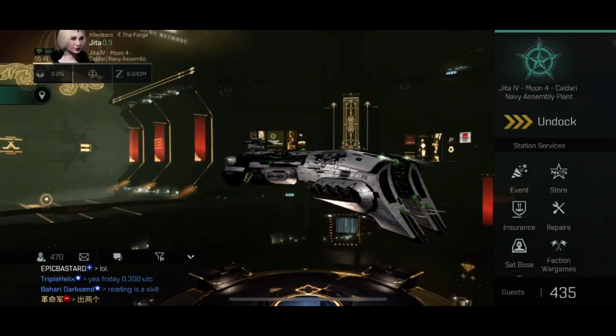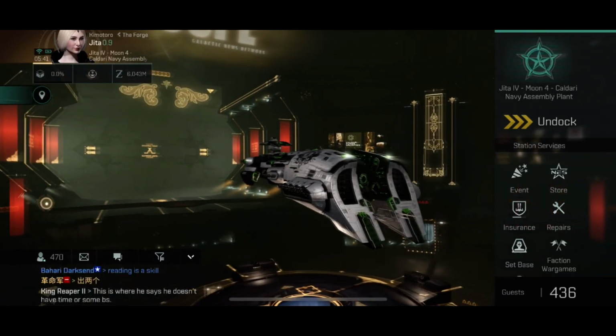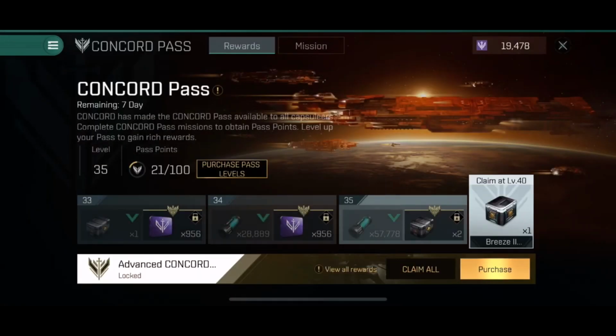Hello guys, this week's Concord Pass just got active, and I wanted to share how I did it today. It's probably the quickest way to make all the weekly points done, and if you've got some minerals and items, then it doesn't cost a lot either.